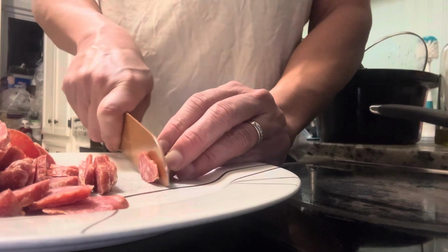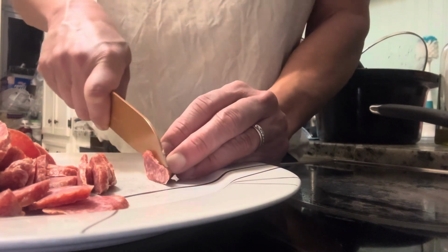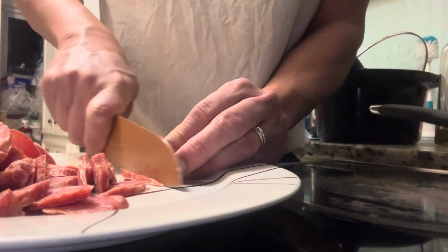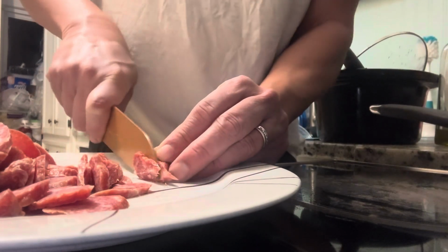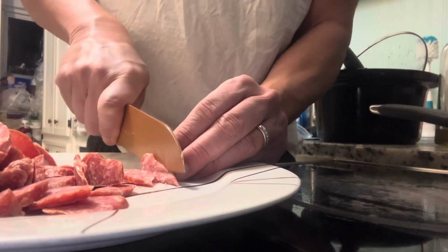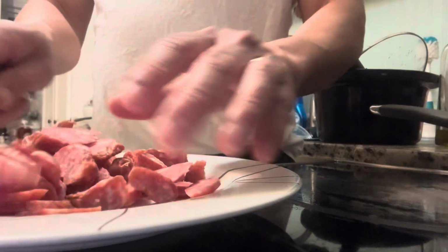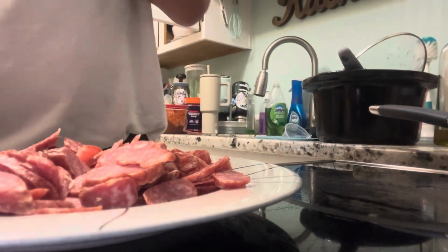Looking in the freezer, so gotta get the stuff. All right, I think I got that right there. I bought this mango drink yesterday. I'm gonna try it out now.